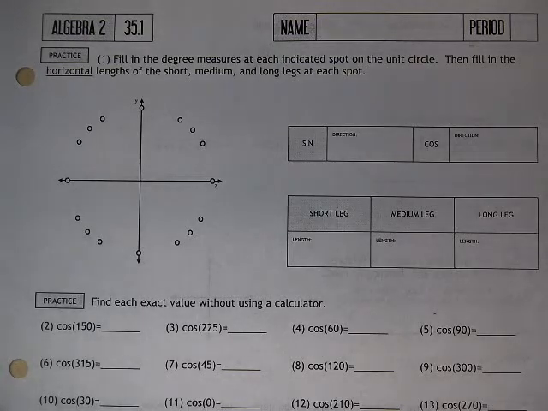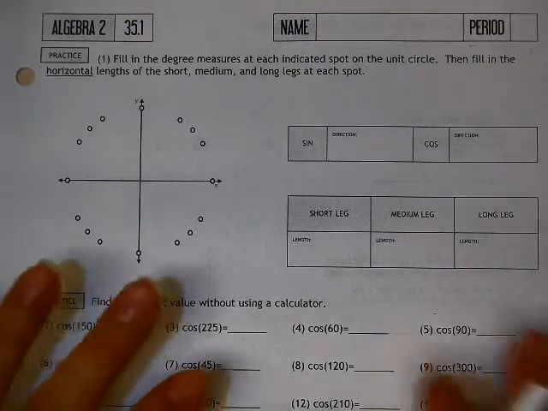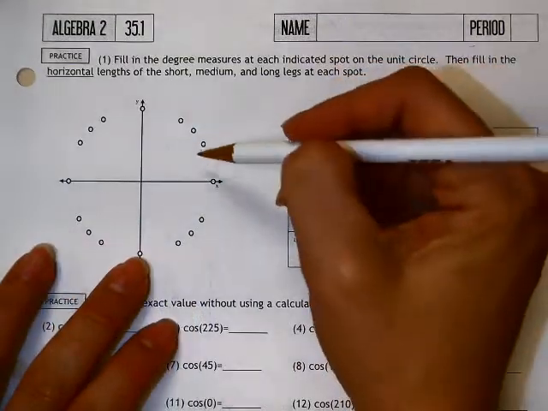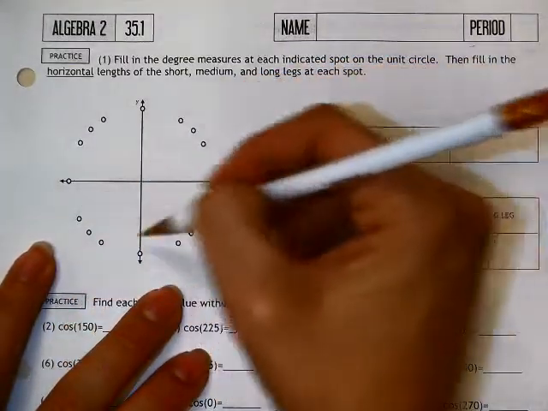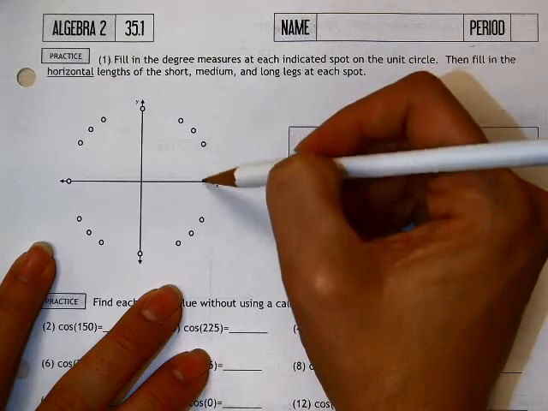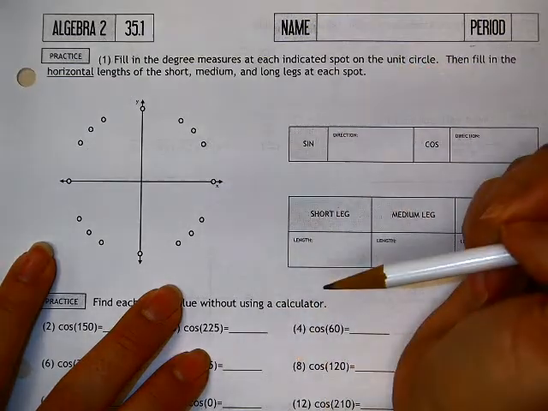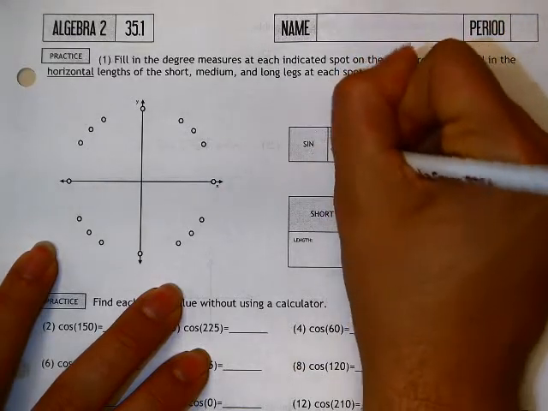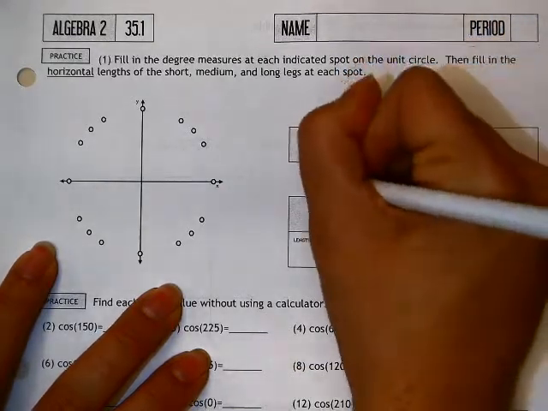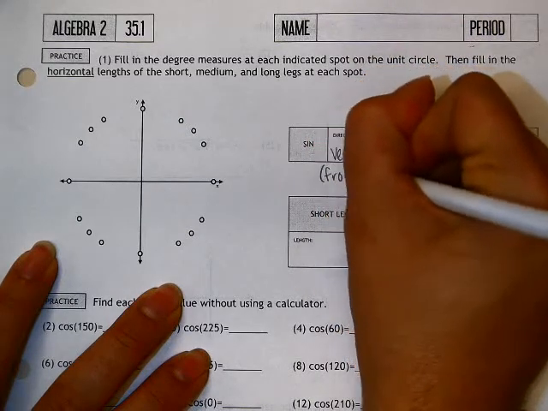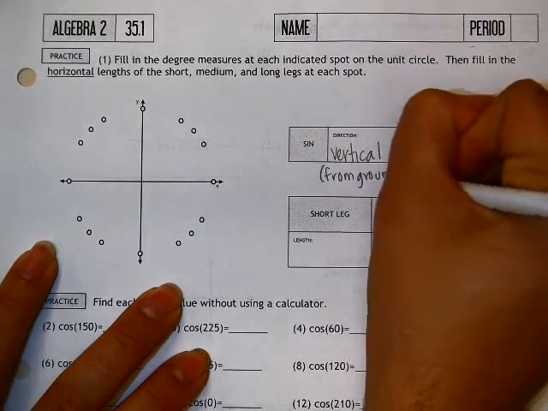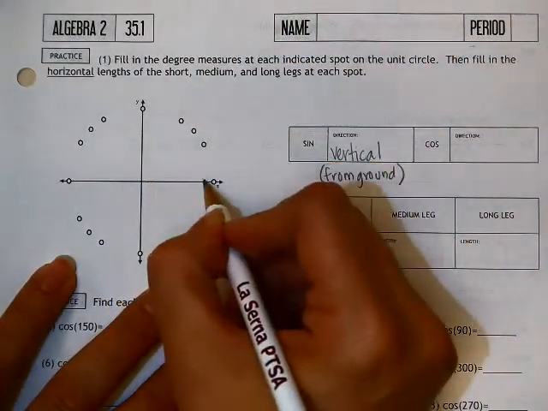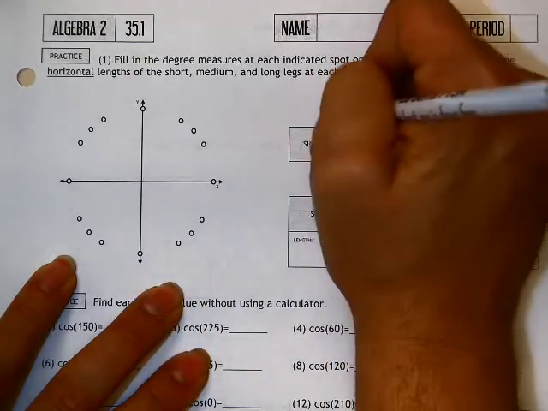We're going to talk about cosine today. So hopefully you've already watched the videos about the sine. For sine, if you recall, we were talking about our little Ferris wheel here, and if this was the seat, then these would be straight down. We had each of these values going on here. So the direction for this is vertical for sine. And really, we were talking about that it was from the ground. In terms of our coordinates, if I was looking at this point, this would be my x-coordinate and this would be my y-coordinate. So these do get to have my y-coordinates.